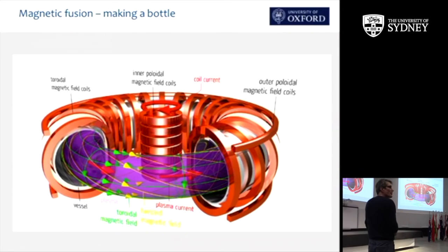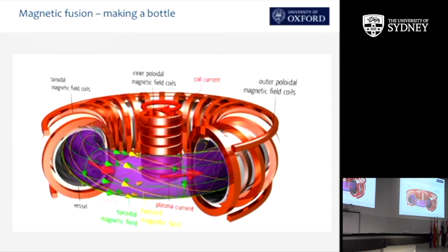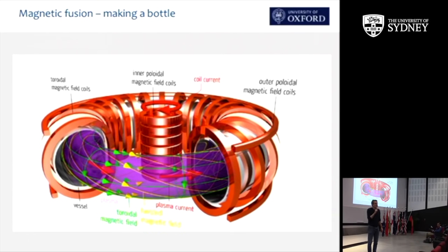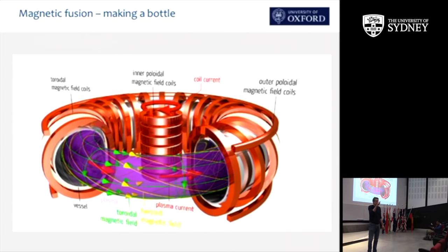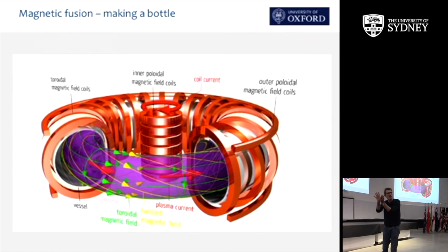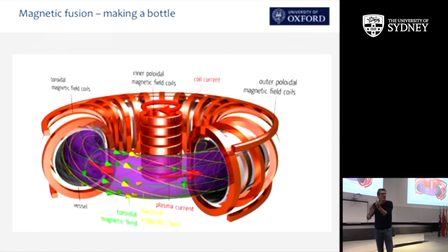But for the three-dimensional field in this new German device, you pretty much have to do it on a computer and follow the particle orbits. You have to ask that question, because the last thing you want is for them to escape: they're moving at 1,000 kilometers per second, and they're going to follow this magnetic field line almost. Now, it's not exactly going to have these spirals, because the field isn't exactly constant. The spiral I showed you is true for a constant magnetic field, but if the magnetic field changes in space, the spiral stays close to the field line, but shifts a little off it.